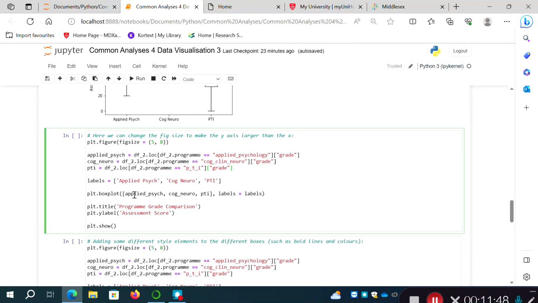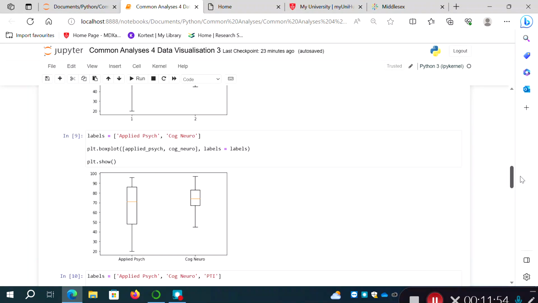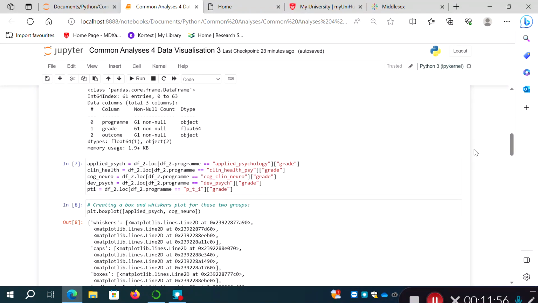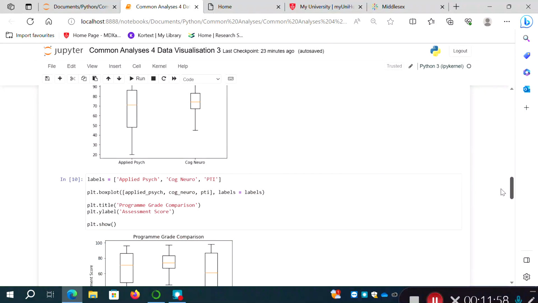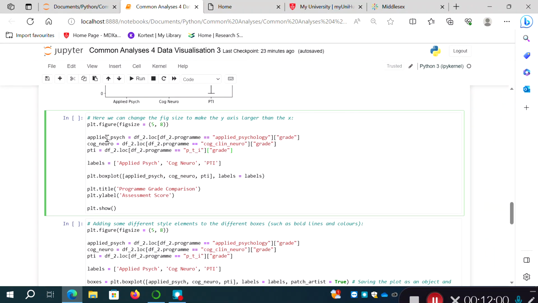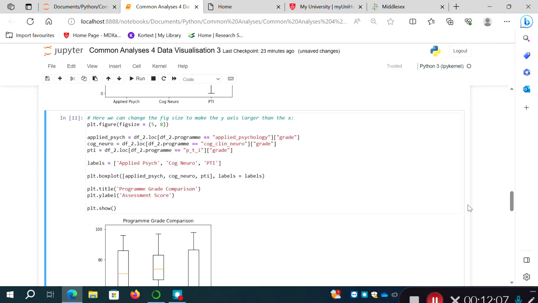I could have just called them like they are here, but I wanted to illustrate you can do the whole thing in one go, by creating them at the same time as creating the plot. So let's do that.